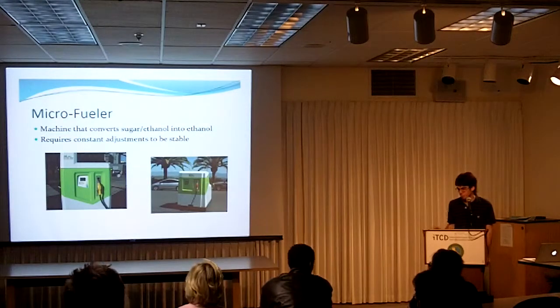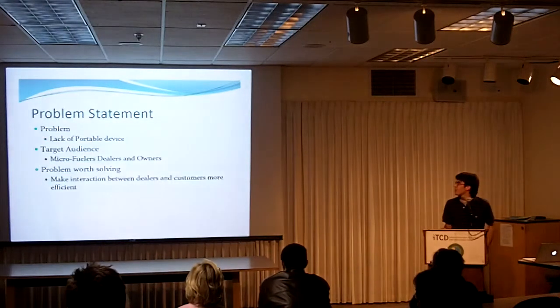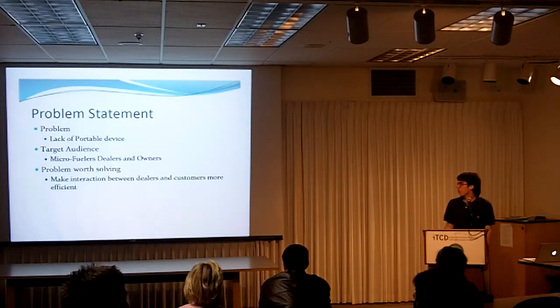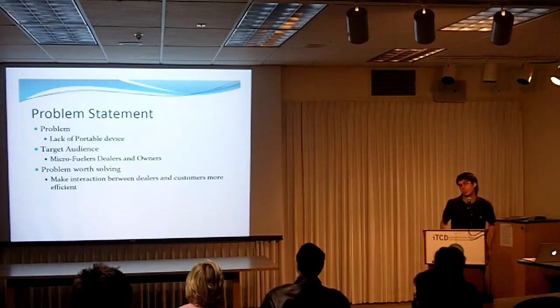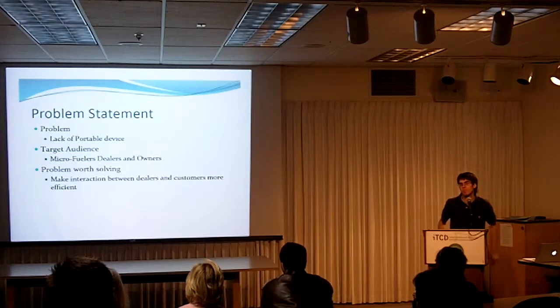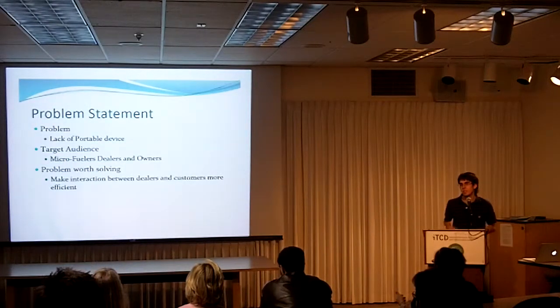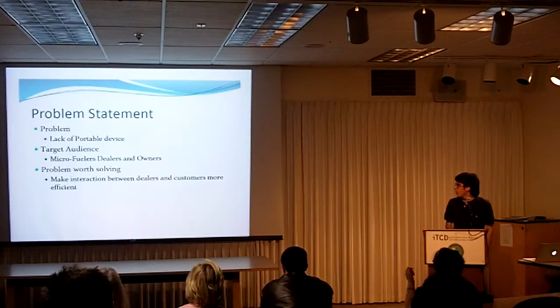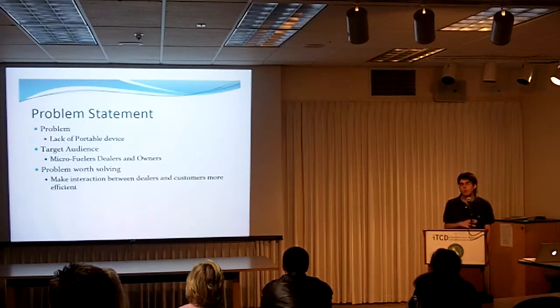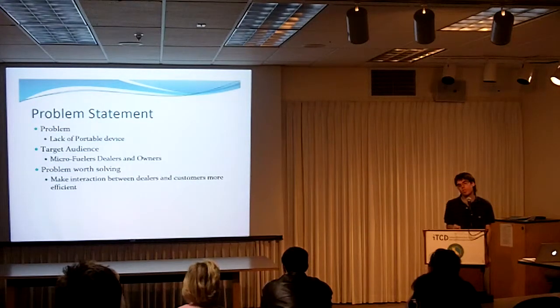And that also covers part of the problem statement, because we have a lack of portable devices. Our target audience is obviously the dealers and the clients that already have the iPhone. This iPhone app is supposed to be a package that comes with the microfueler, and it will make the microfueler process more efficient when dealing with the communication between customers and dealers.